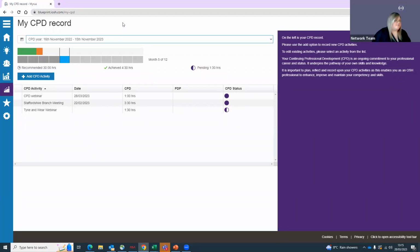Sorry, will there be anything that especially for members in Hong Kong that they could potentially download or provide as evidence that can go towards their requested hours, such as a certificate or an email confirmation? I'm sure we could. I can't answer that yet because I don't know if it's something that we do, but it's certainly something that I can ask and we can potentially put in place. Yeah, it just might be something that members in Hong Kong would like to know, but we can include that into the query that we will take forward. Absolutely, it can certainly be asked.